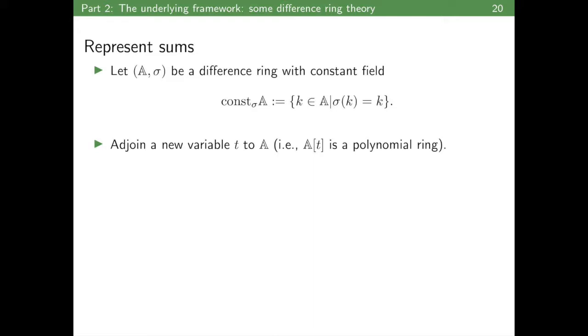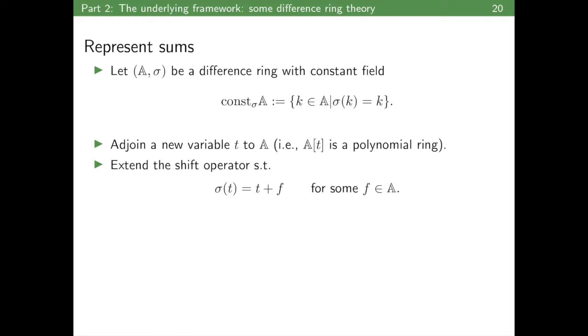So the set of constants forms a field. Okay? Now we do the naive game. We join a new variable, so we go to the polynomial ring, and I extend the shift operator. The shift of t is t plus f, where f lives in my ring below. This would be the naive construction. And now the main goal is: don't extend the constants.